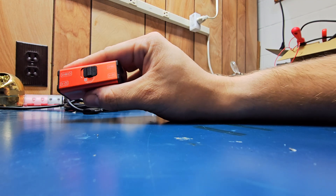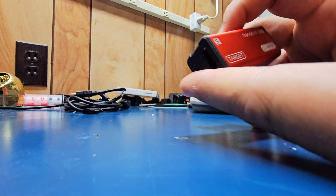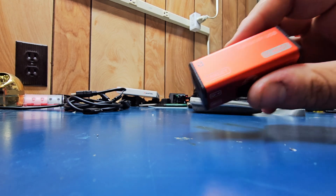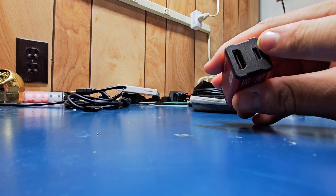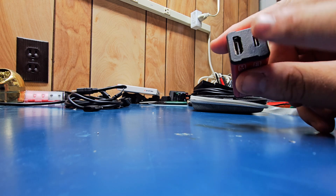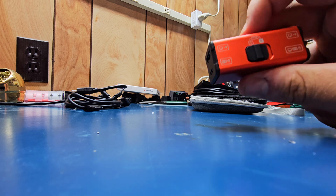The other thing you get is the KVM itself. On this side you have the target — this is where you actually plug in the computer you're trying to control. You plug in HDMI for the monitor and give it USB, and that will give it keyboard, mouse, and USB support. On the host side, all you need is the USB-C. You can plug in this HDMI for pass-through if you want or need it, but you don't need it because this USB-C on the host side will carry video, audio, keyboard, mouse, and flash drive if the switch is in the right spot.